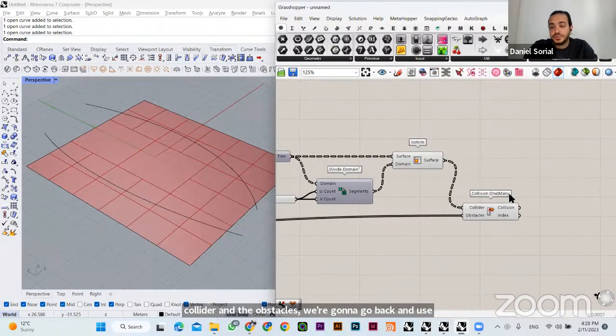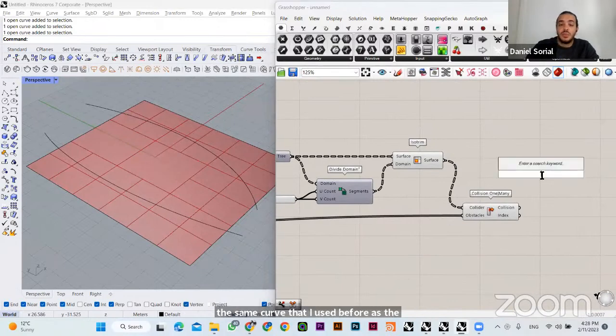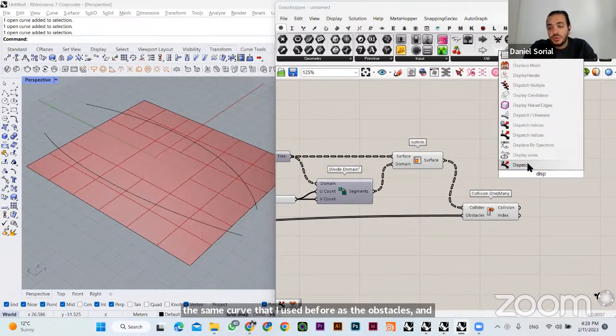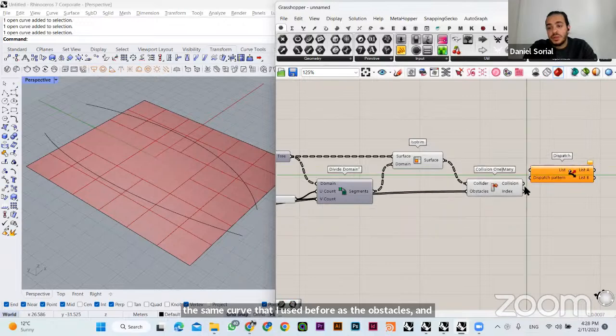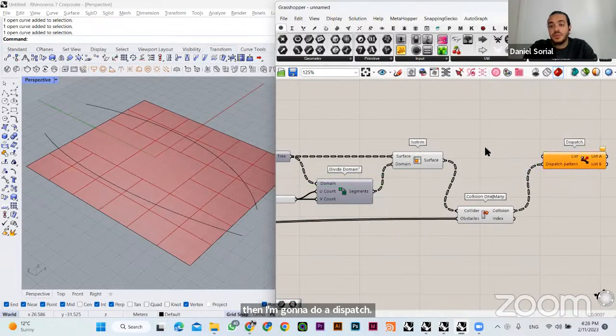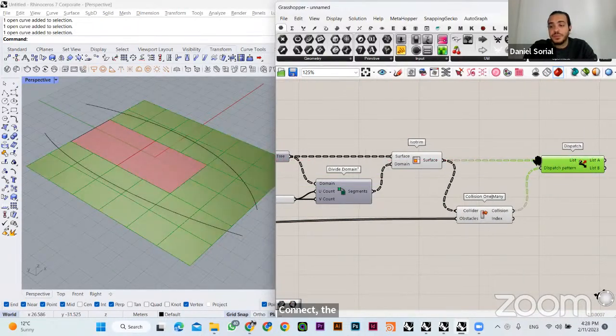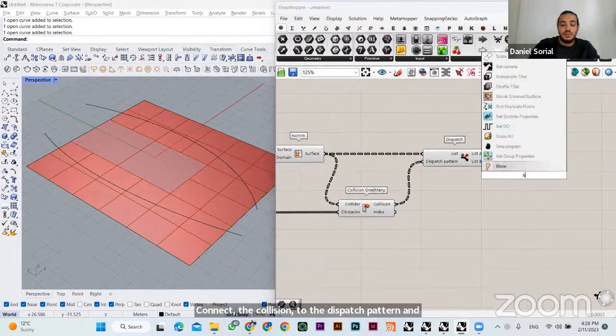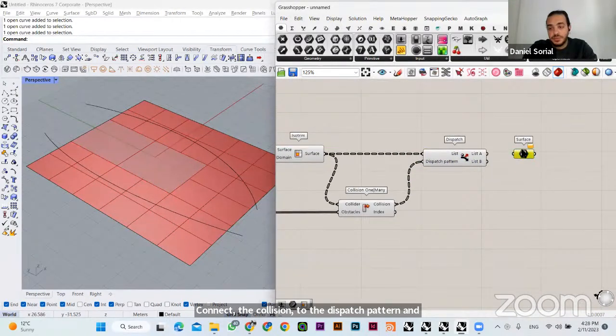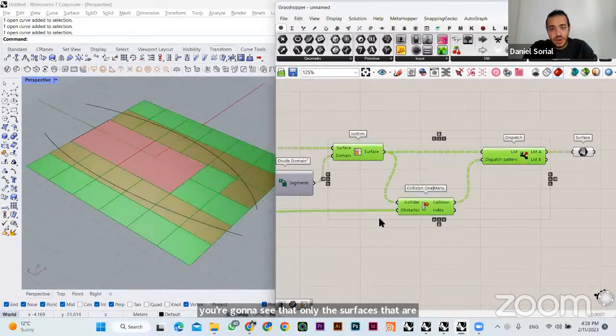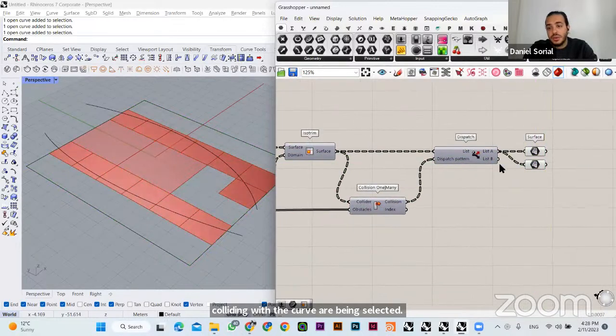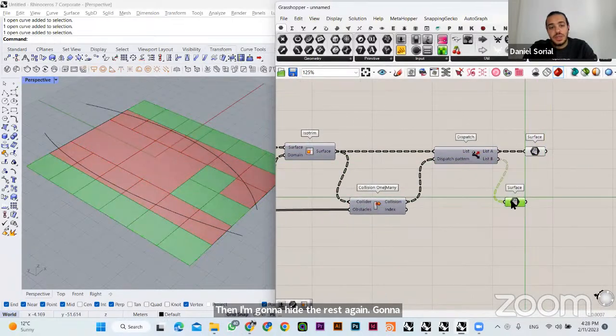And then I'm going to do a dispatch, connect the collision to the dispatch pattern, then connect the surface to the list. Then I'm going to type in surface again, connect list A to the surface, and then you're going to see that only the surfaces that are colliding with the curve are being selected. Then I'm going to hide the rest again. I'm going to copy this, connect it to the second surface.